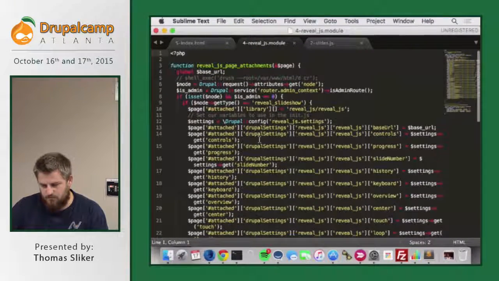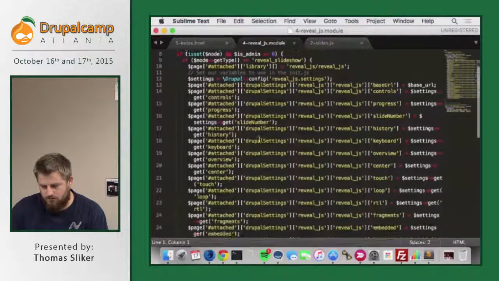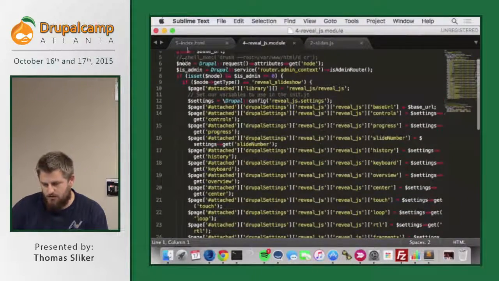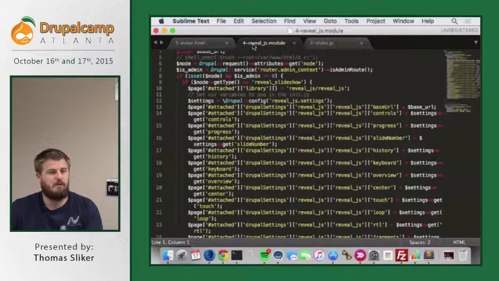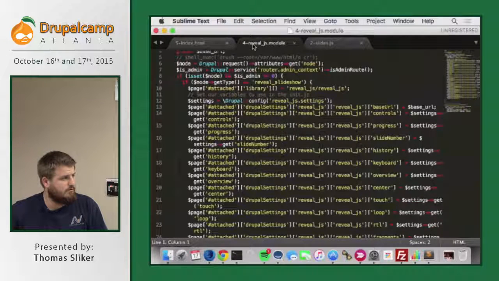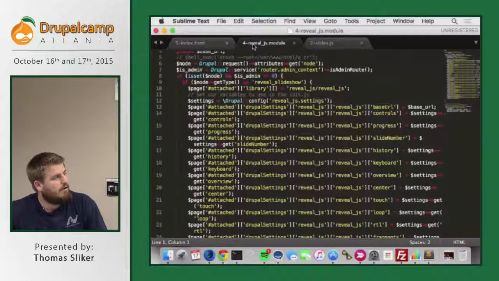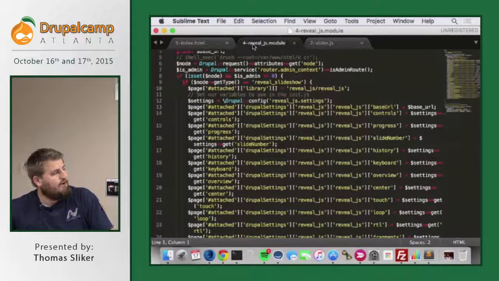So what I did here in my library, you can create a dependency for this JavaScript file, which I called init.js. It's basically that initialization, like 20 lines of code that we saw earlier. So I would add that into my library and then add a dependency on Drupal settings.